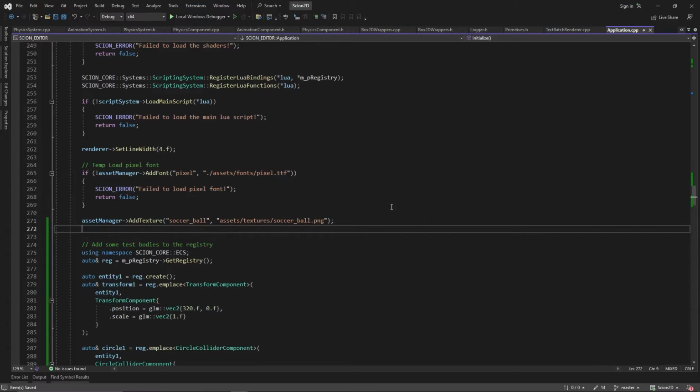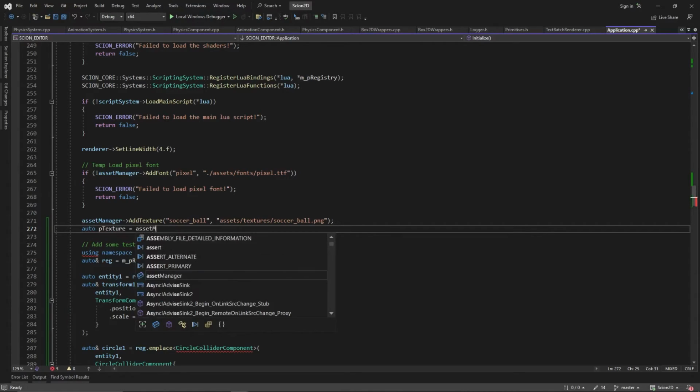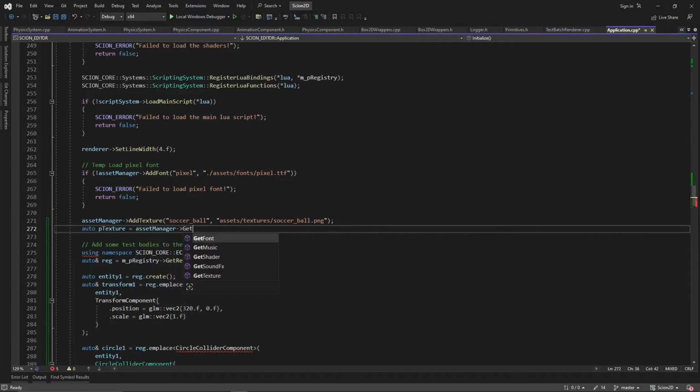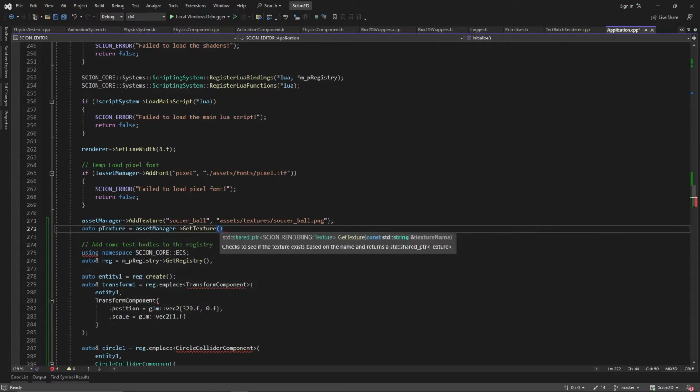I don't have that there, but I'm going to put that there right now. And we might as well get that texture now. So auto p texture equal to asset manager get texture soccer ball.